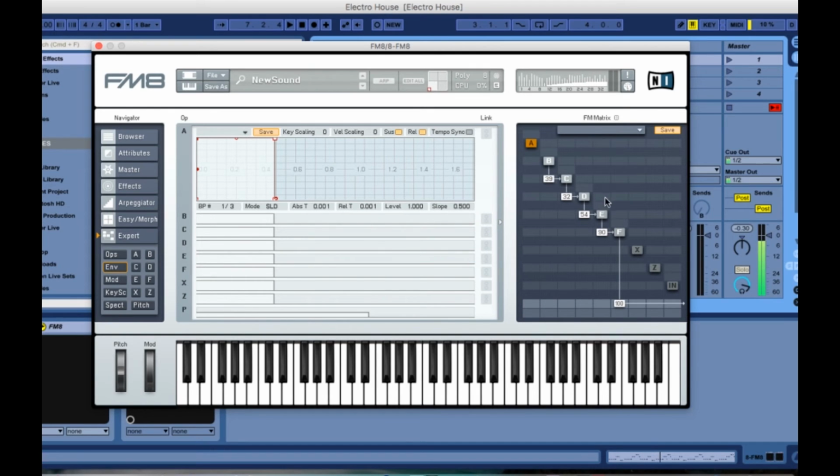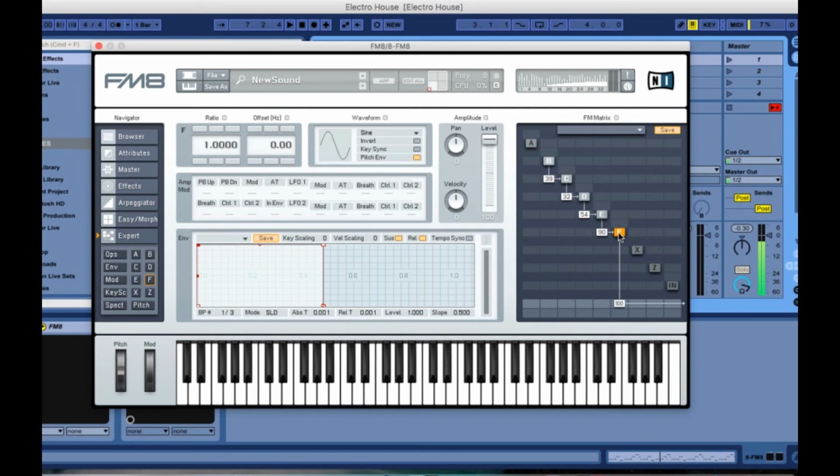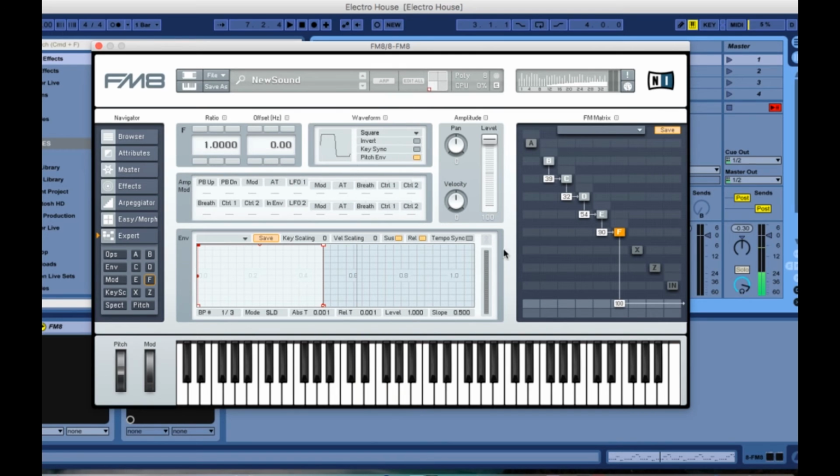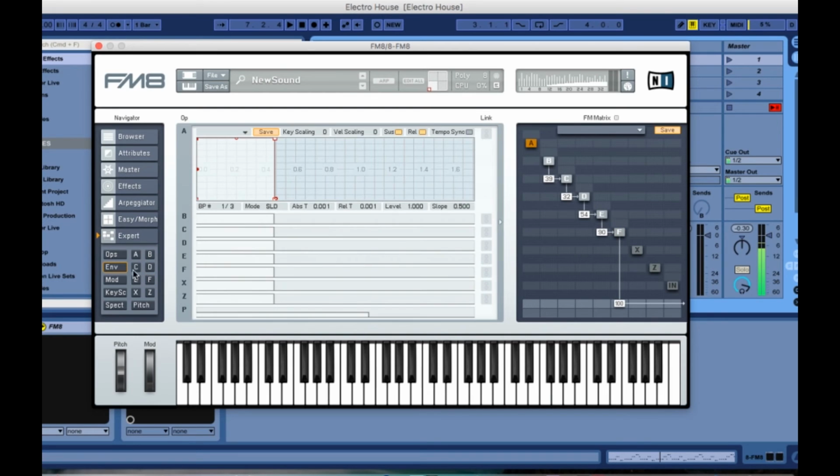So look at this. We have everything cascading, everybody's modulating each other. That means by the time this wave gets down here, it's super complex. And so when you're modulating your basic little sine wave over here with some crazy complex wave, speaking of which, I'm just going to make a square. It's crazy. But the thing we don't want, if you click on env over here, you don't want everything to be on all the time.